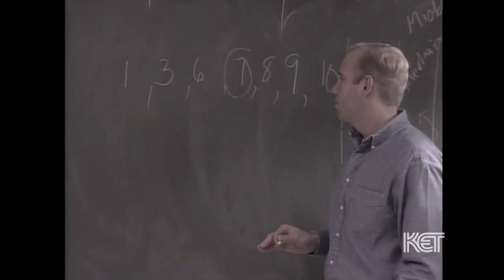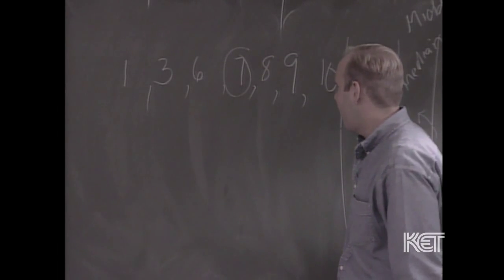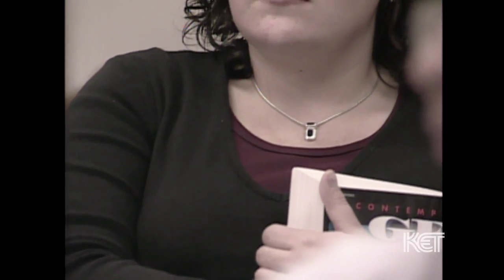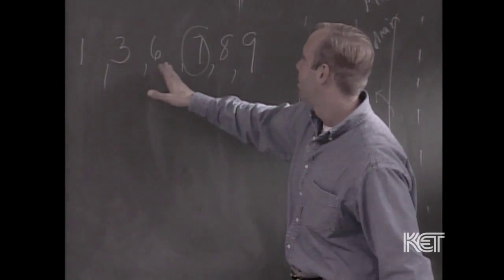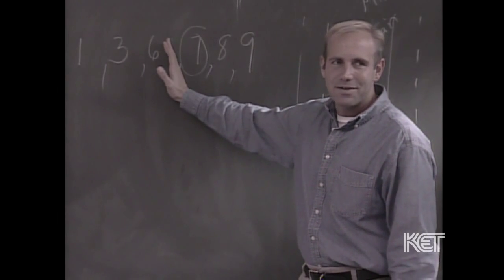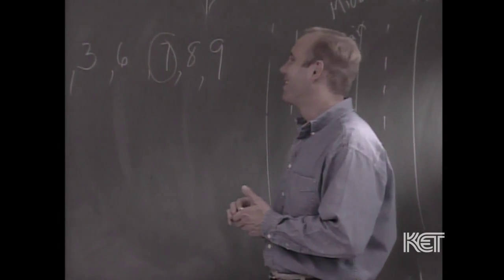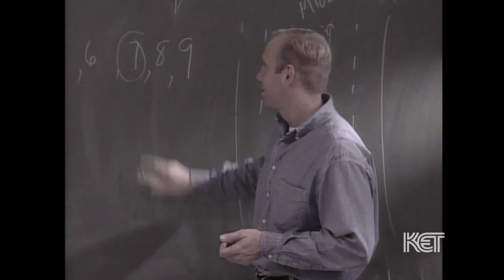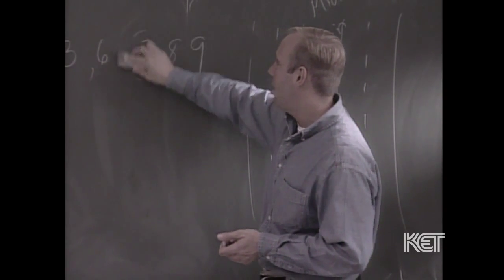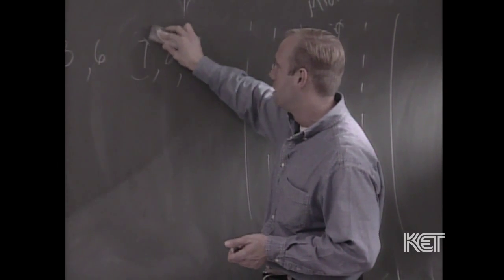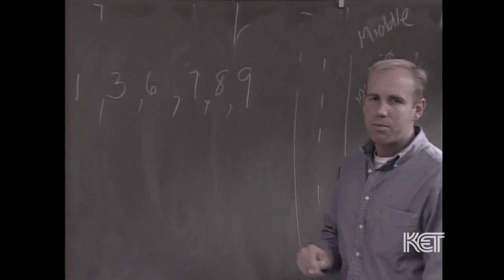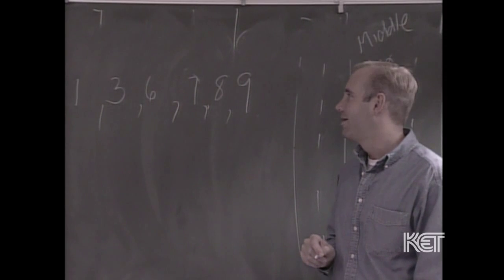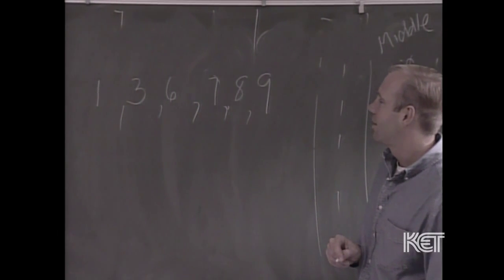Now maybe there might be confusion. What if I didn't have 5 numbers or something? So what would you do if you only had 6 numbers? Well, what's in the middle there? You can use some guesswork, but how would you do that if we want to be a little bit more scientific about this? 9 divided by 2? 4.5.